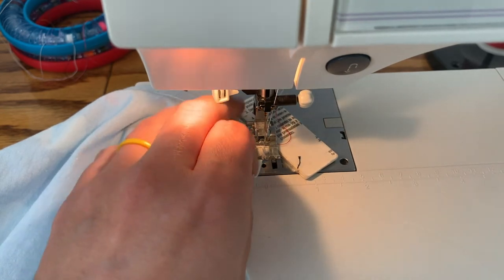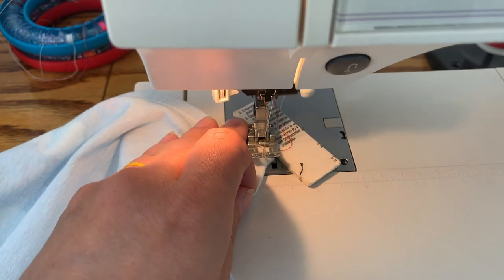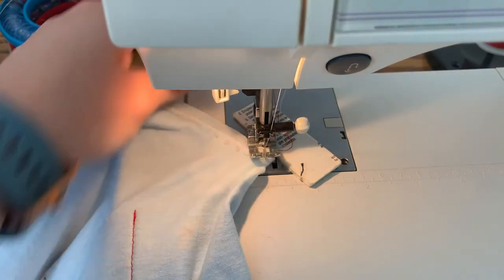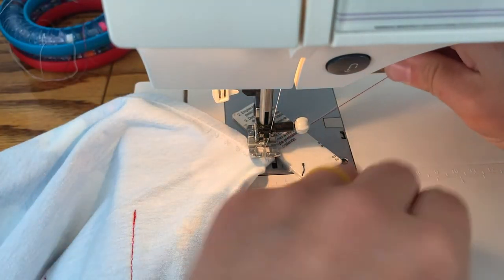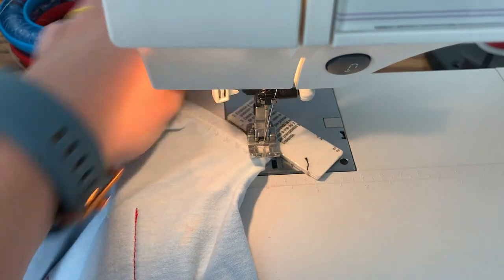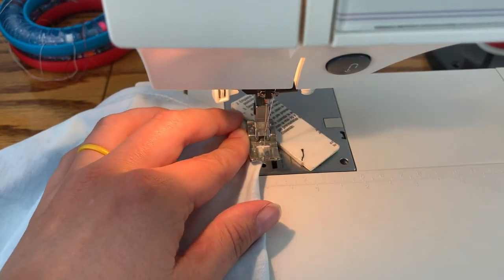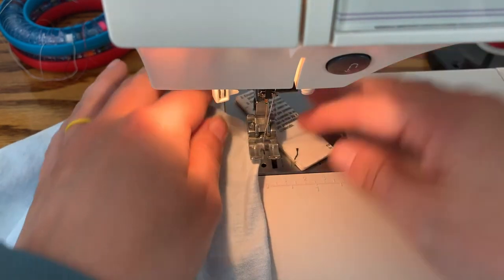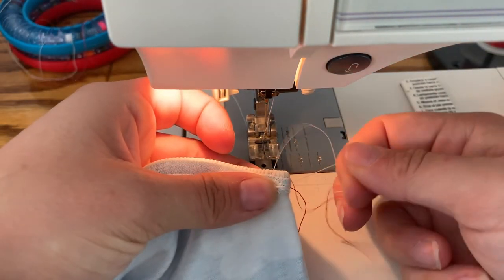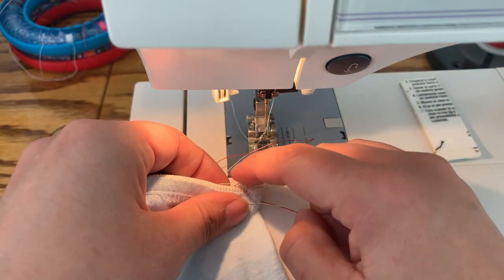You'll tie in a knot the end of this, kind of like you would a dart. So that's the end. Now I'm going to leave these tails long enough and I'm going to tie them off in a knot right here because I backstitched those.